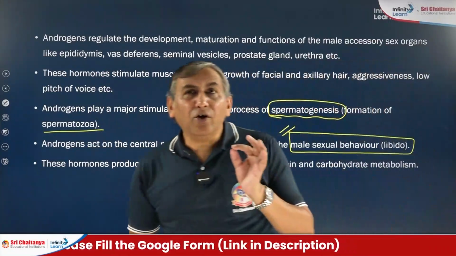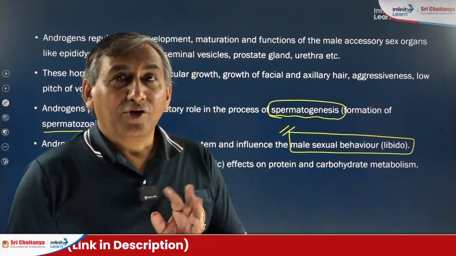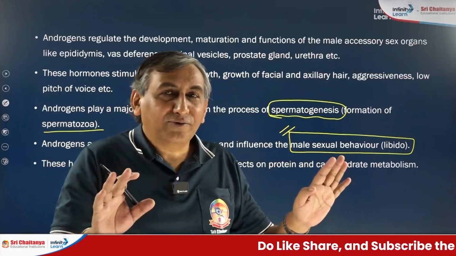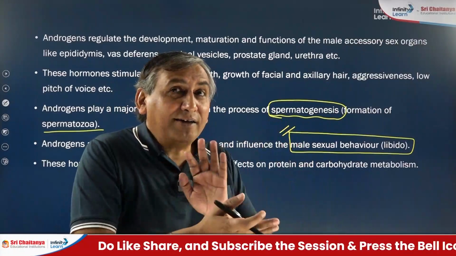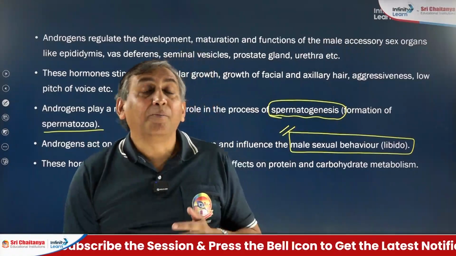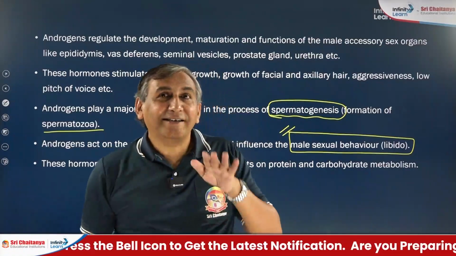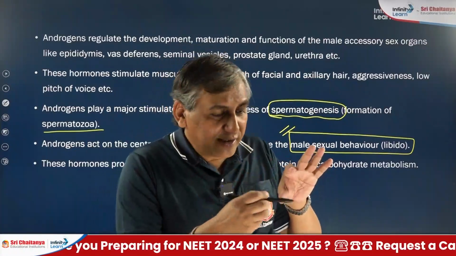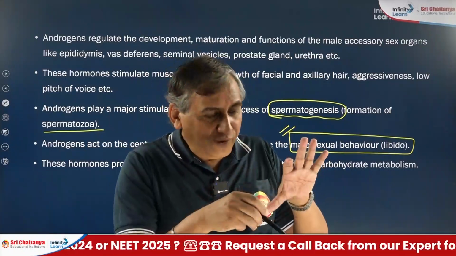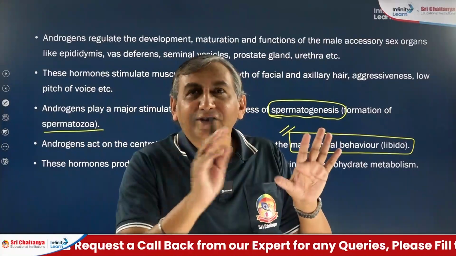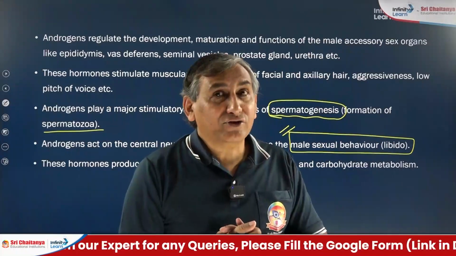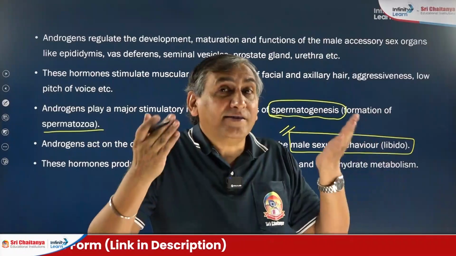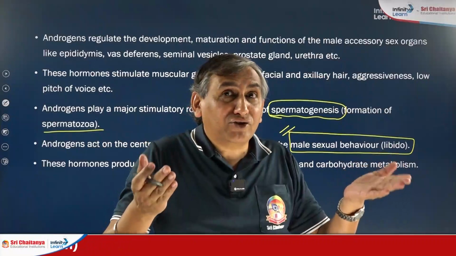Do you know the difference between ox and bull? Bull is always ready to fight. Ox, they are docile. Why is the bull more aggressive and why is the ox docile? Because when they are converting bull into the ox, they are castrating, they are destroying their testes. So, when there is destruction of testes, there is no testosterone. And when there is no testosterone, there is no aggressiveness. Aggressiveness in males is due to the presence of the testosterone.